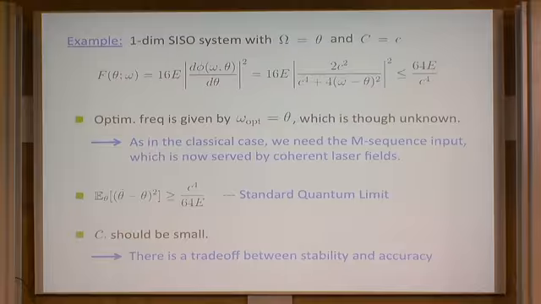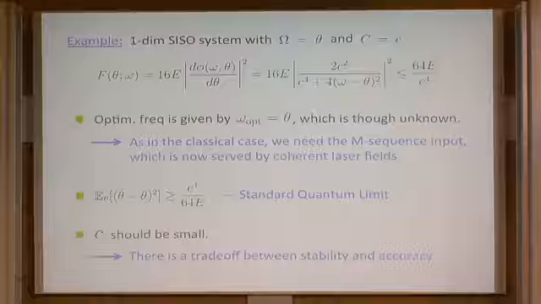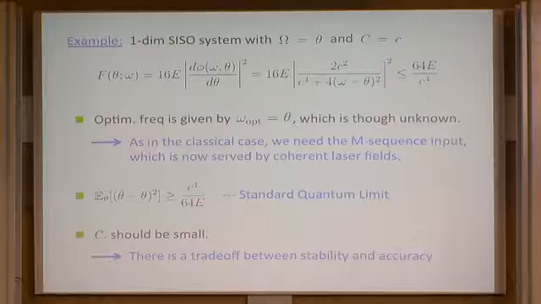Also, the other interesting thing is that this estimation error is lower bounded by this one. This is the inverse of the Fisher information. And this is fixed because C is now known. And E corresponds to the number of repetitions. And this is called the standard quantum limit. So if the mean photon number of the input coherent field is large, then the minimum error is lower. So a good estimate is possible, because this is achievable.